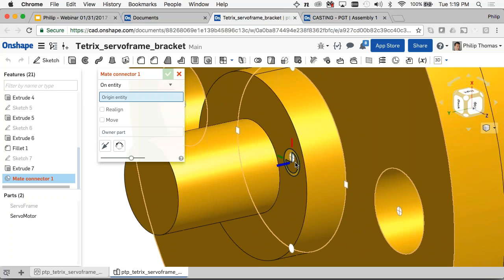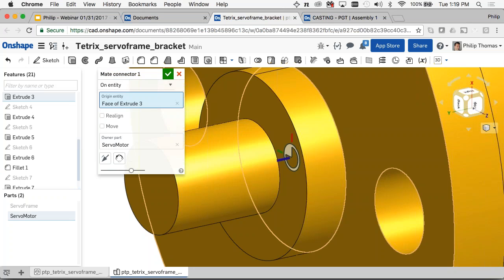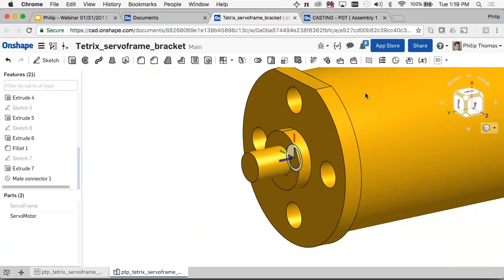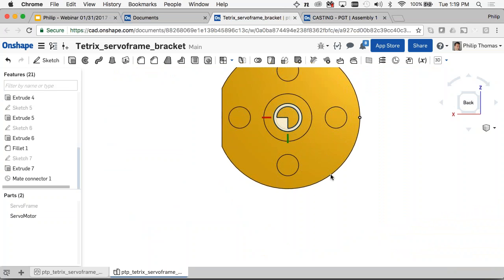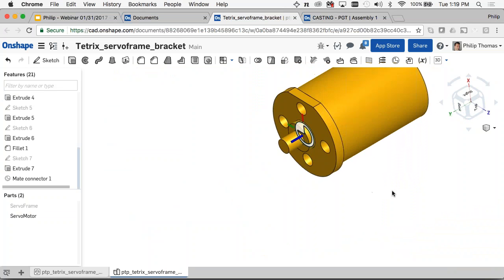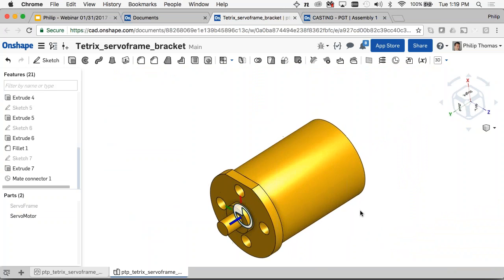This is because there's a flat on the part, and the center of mass does not lie along the axis of the motor. I'm making sure that I select the one that lies on the axis. And just to make doubly sure, I'm going to look at this from the end, and yes, the mate connector sits nicely on here. Why am I doing this? Because I'm a nice person, and some other people in my organization might also want to reuse this motor.